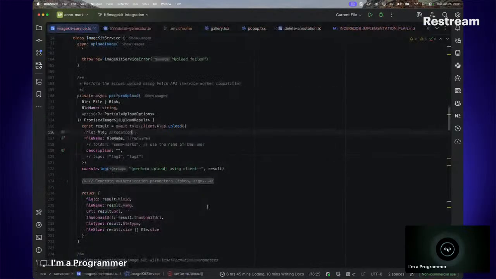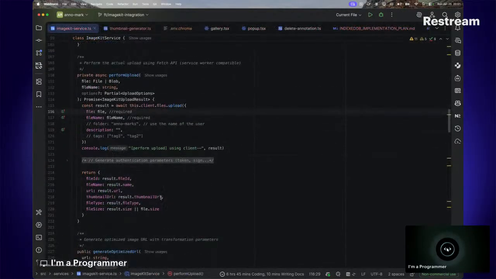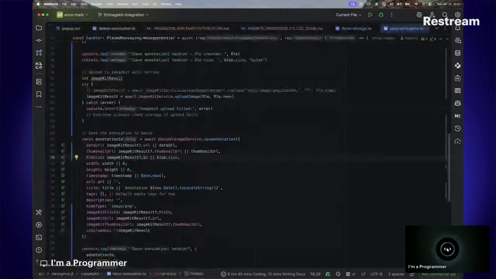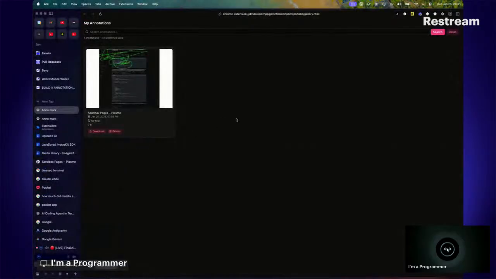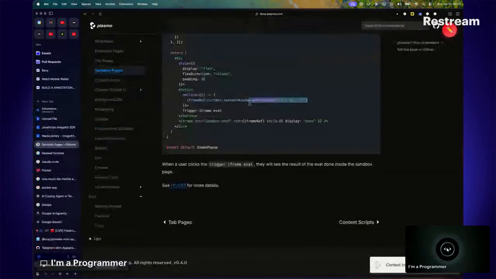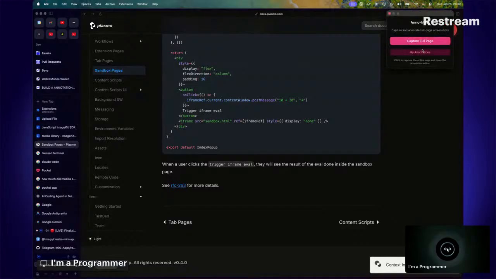I'm going to go here to check. What do we return? We return the file size, right? URL, thumbnail, we return the file size. It's going to be file size. So file size should return the value here. If I refresh this, I should get the file size back. All right, let's check.